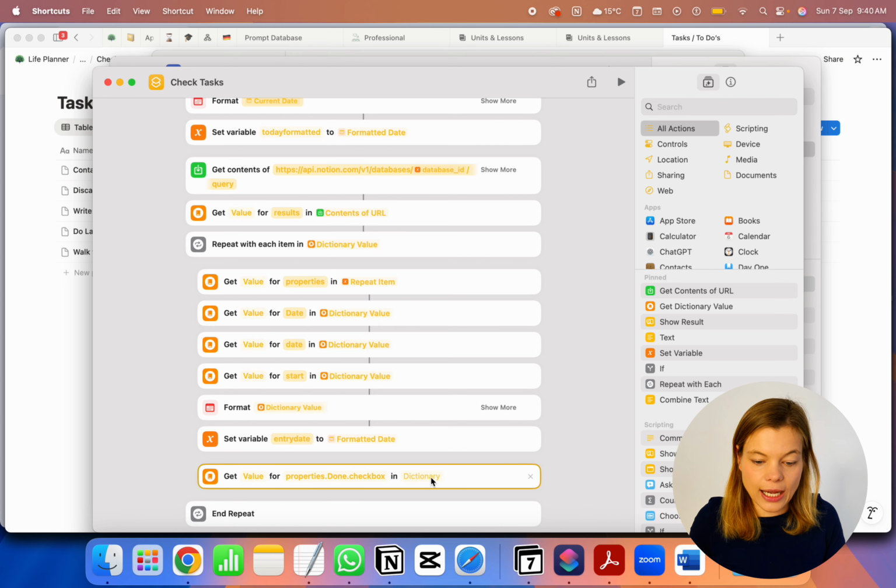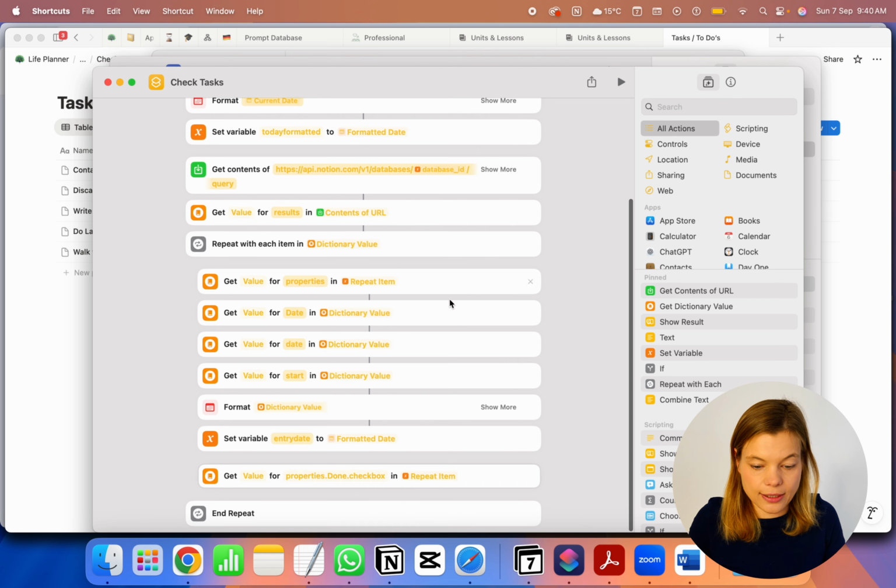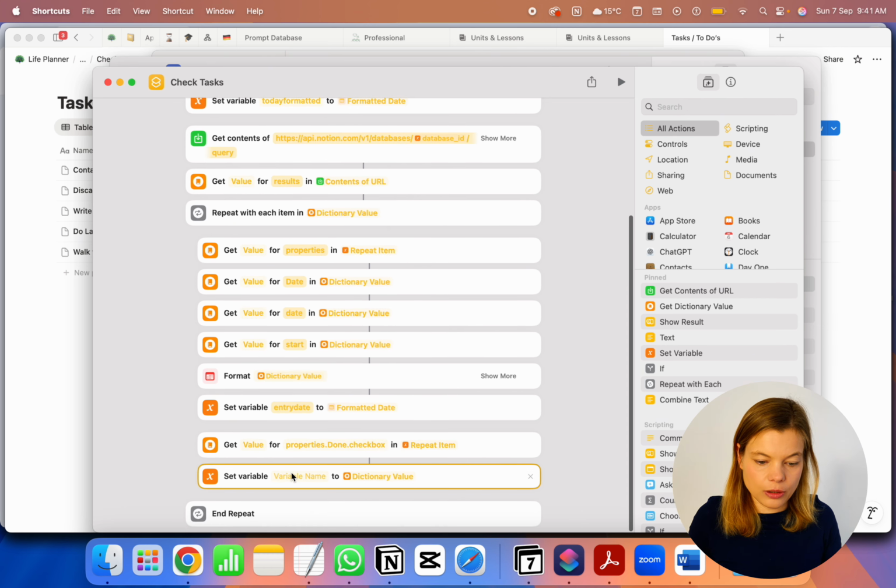We want that in our repeated item. So you clear what was written here, click again, choose select variable, and then here repeat item. Then we set a variable again, and we call this variable is checked.